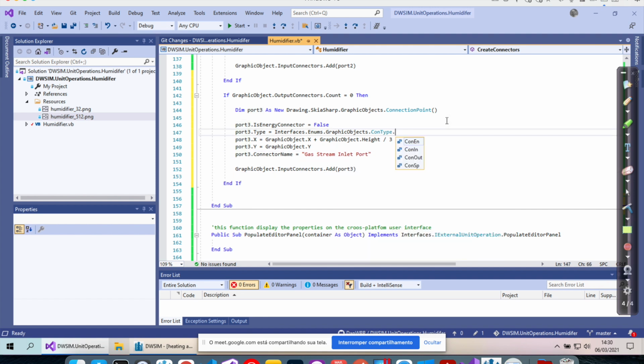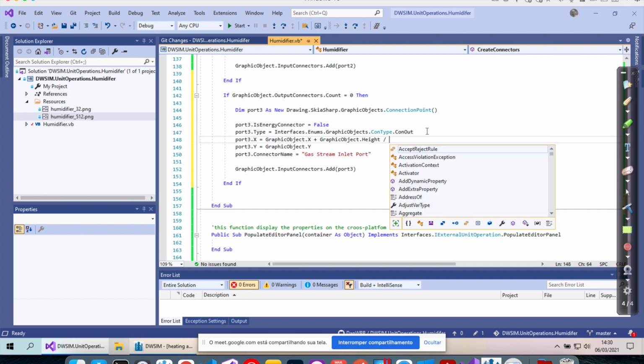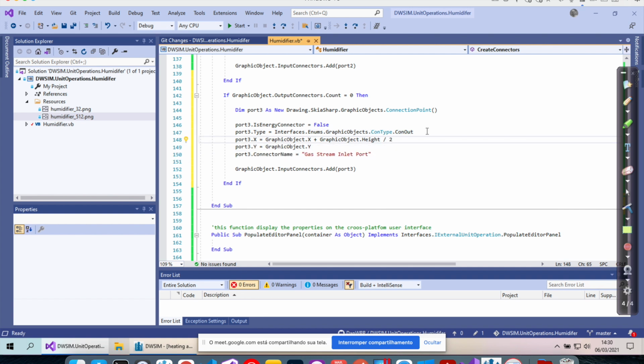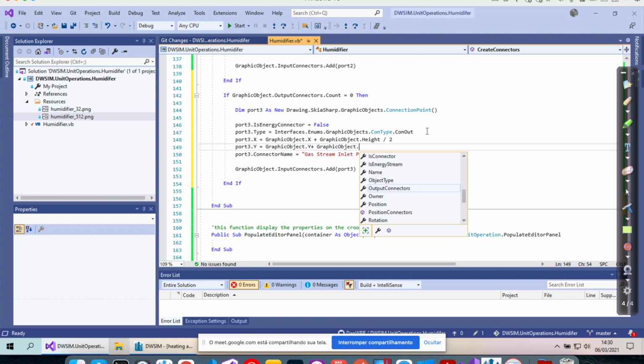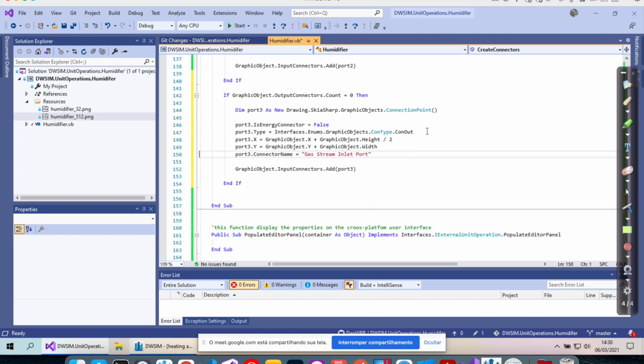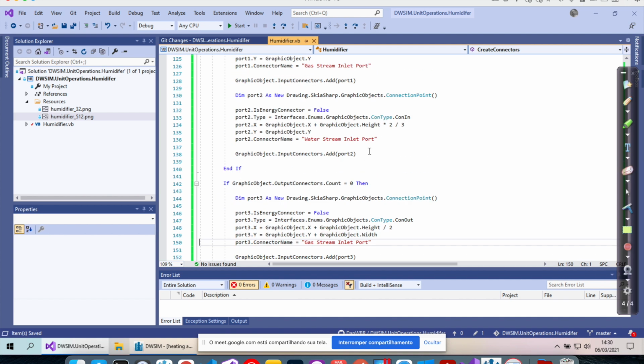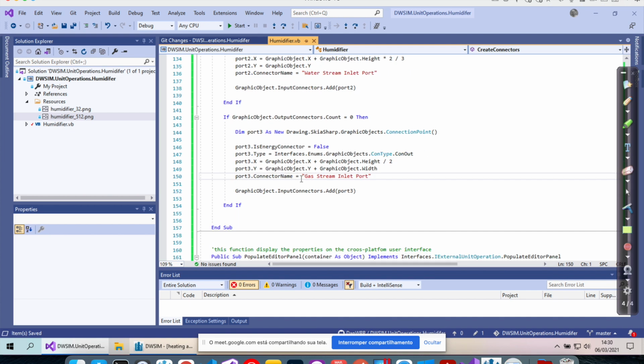This is an outlet port, and the X will be divided by 2 because it will be located in the middle. And the Y, since it will be located at the other end of the object, we need to sum the Y with the height. Yes. And we can name it mixed stream, outlet port. And be careful to change it to the output connectors.